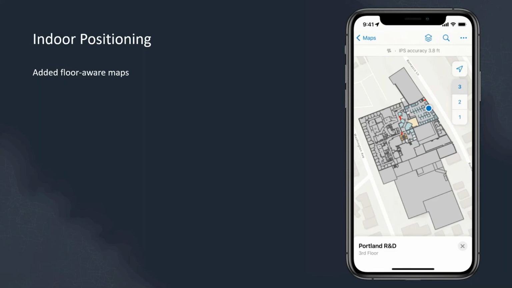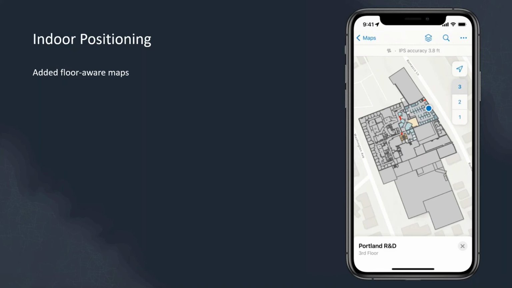If you open a map in the Field Maps mobile app that's configured for IPS, which is Indoor Positioning System, Field Maps will automatically detect IPS beacons within a building and use them to generate your location in the app. You will know when you have an IPS location fix as the panel above the map will display IPS accuracy instead of GPS accuracy.